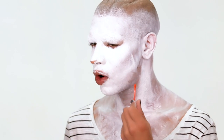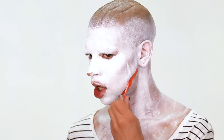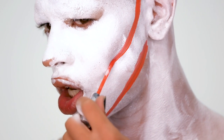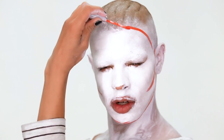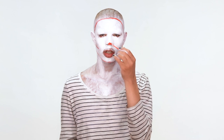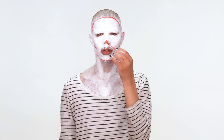Beautiful. This is where I start doing my contouring. So I just took this bright fire truck red, orange, and I start lining my jaw a little above where my actual jaw is. Especially back here where my mandibles are. And then you start doing your cheek contours, and I do mine slightly underneath where my cheeks are, because I've got enough cheekbones to fake it. Around the forehead. I'll just start the nose. And you just draw on your cute little clown nose.